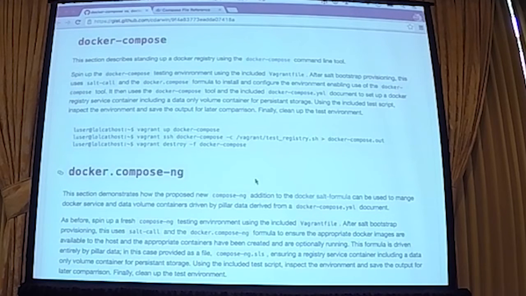Our objective, if it wasn't clear before, was to take that Docker Compose YAML specification and map that to be used with the Docker states. Right? Salt provides some native Docker states, docker.running to make sure that your container is running, docker.image, make sure that image is available, things like that, right? So we want to map that compose YAML document specification into Salt states. All right, so what we ended up with then is, if you guys want, I can pull over the Vagrantfile. That might be useful.